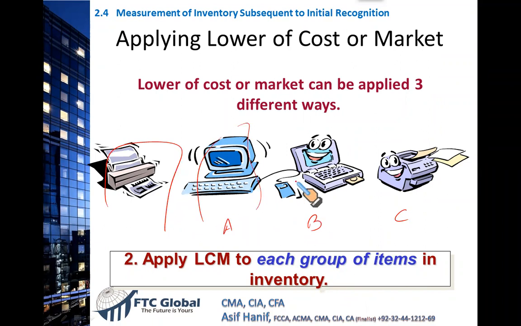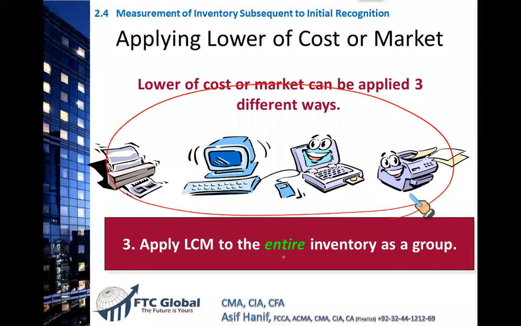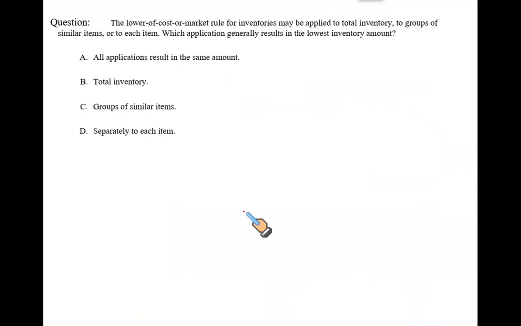So if you go for grouping, groups of inventory items, you can apply the LCM or NRV rule on groups of inventory items as well. And the third alternative is to apply the LCM rule to the entire inventory. You take the entire inventory's cost and the entire inventory's NRV in case of FIFO and average cost method, and designated market price in case of the LCM rule that you apply for LIFO and the retail method. So you can apply this valuation on entire inventories, your choice, but you need to know what difference it would make. Now, try doing this question.